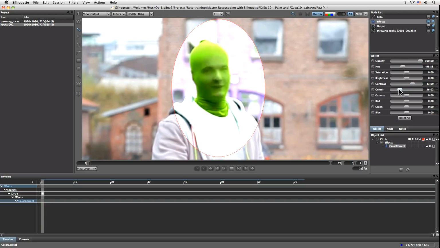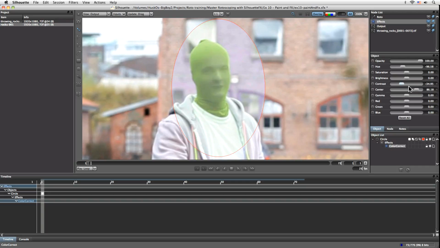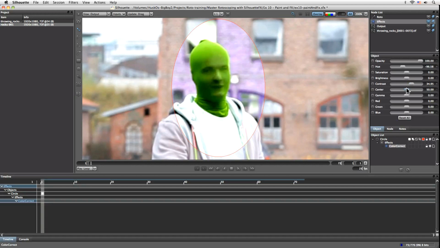We have the centre point here, which works in conjunction with the contrast to figure out where we want to add the centre point of our contrasted area. So we can move it back and forth, changing where we blow out those particular areas.